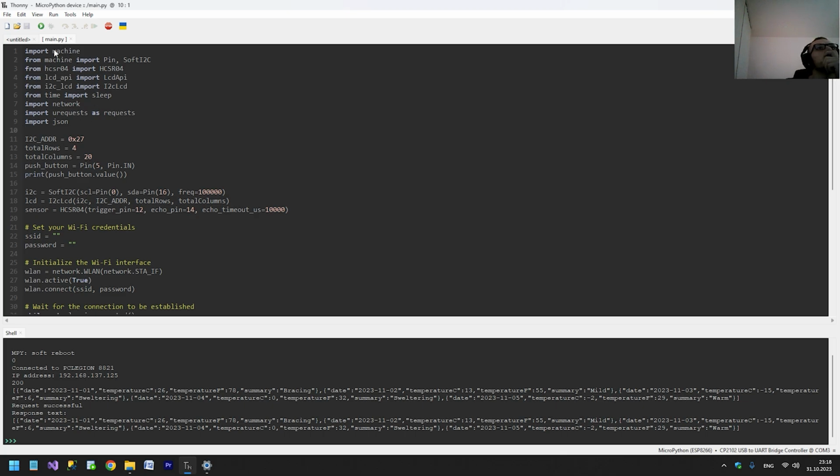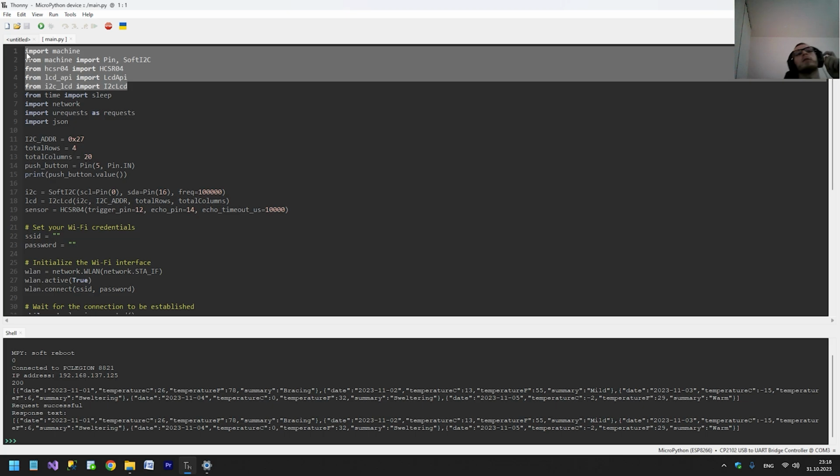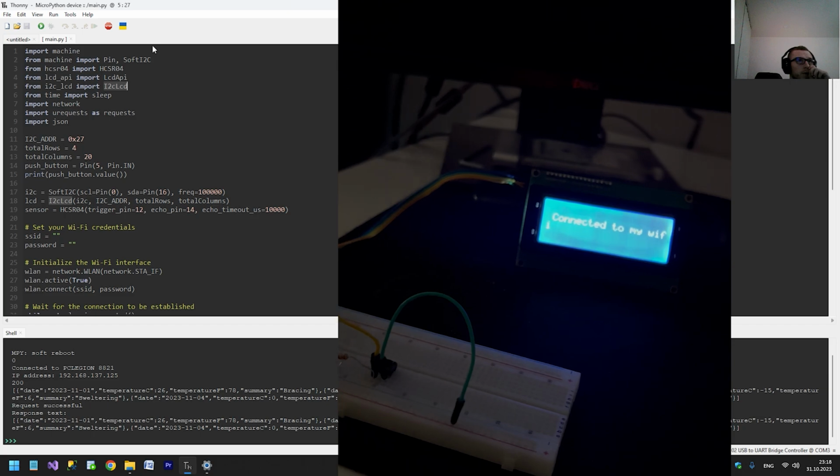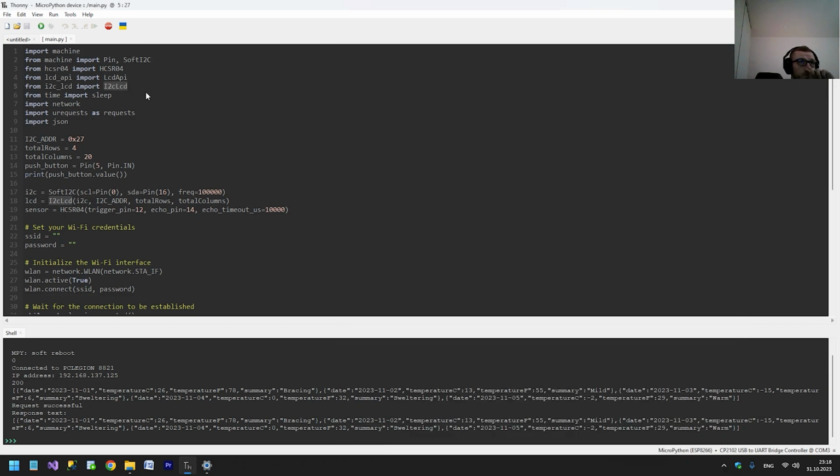We have imported these things here, and these are for the LCD display, which you are going to see in the video which I will put also. On the LCD display we will show when we are connecting to Wi-Fi, connected to Wi-Fi, and the response which we will retrieve from the web API that we are going to build.